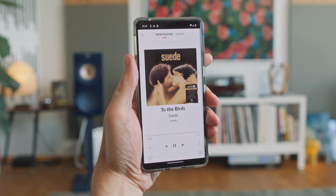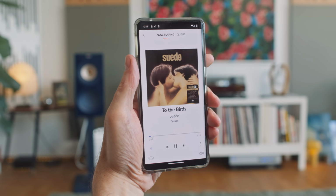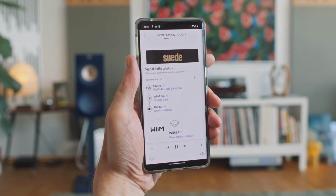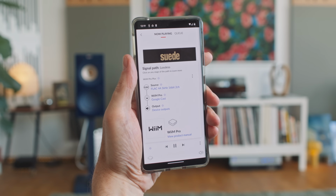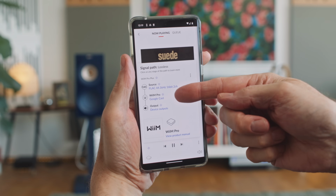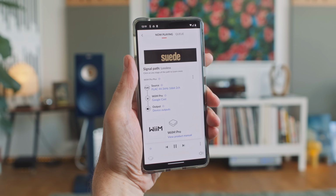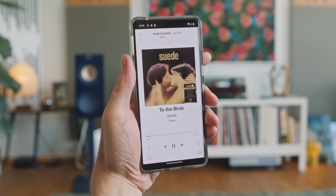But in the meantime, Roon users can stream to the Pro Plus's AirPlay input, but my personal preference is to go with the Chromecast input, mainly because I think the Chromecast input does higher res. I know that Chromecast in its normal use case is not gapless, but on Roon it is.